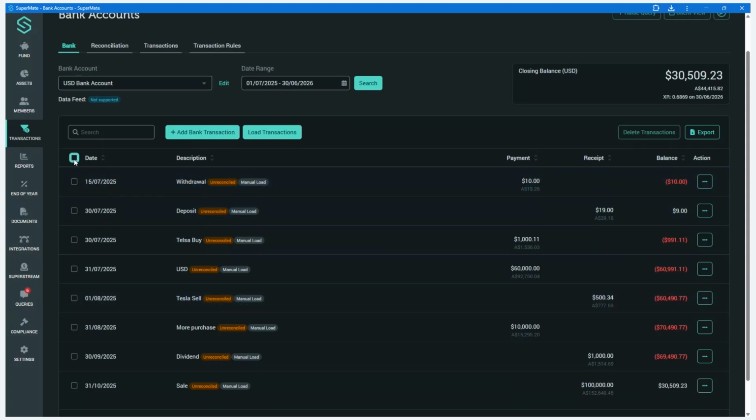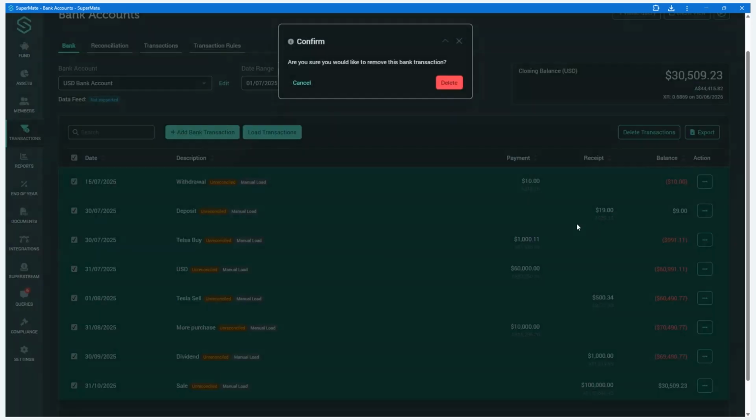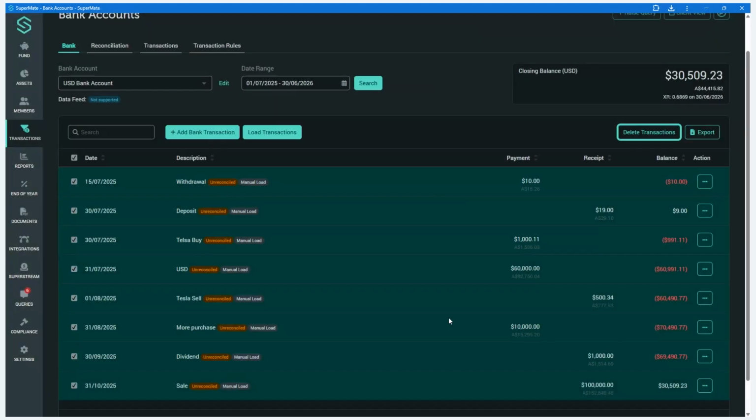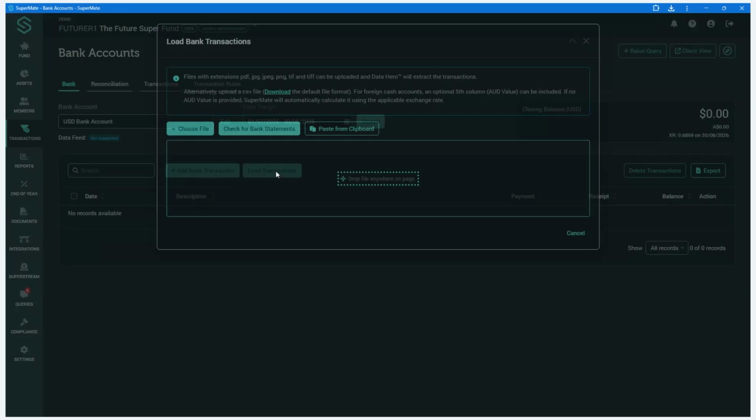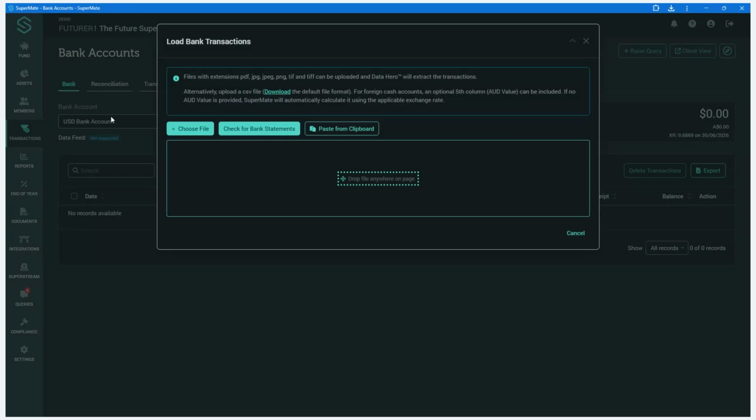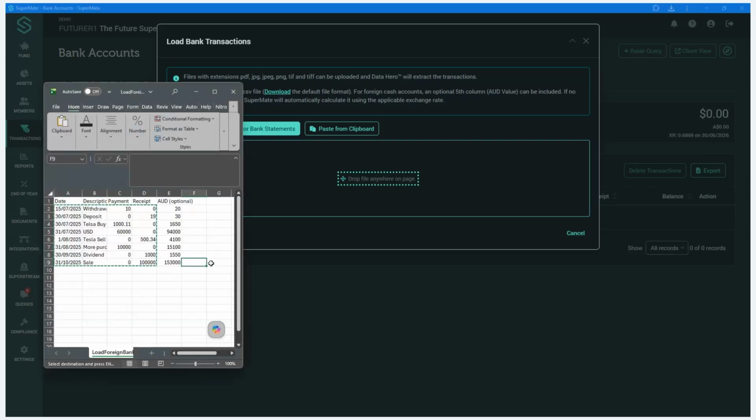I'm just going to delete these transactions so I can reload them. When I select load transactions and it's a foreign bank account, when I select download, it does download the spreadsheet which I prepared earlier that has the AUD optional column.